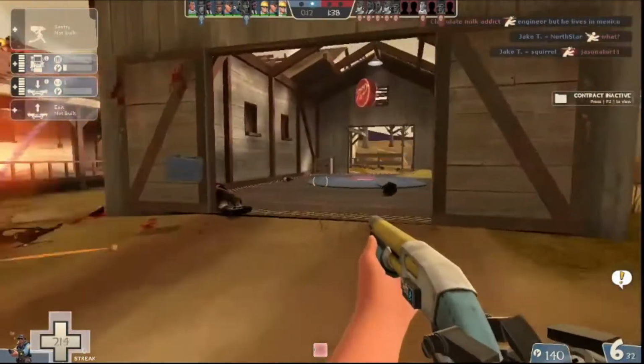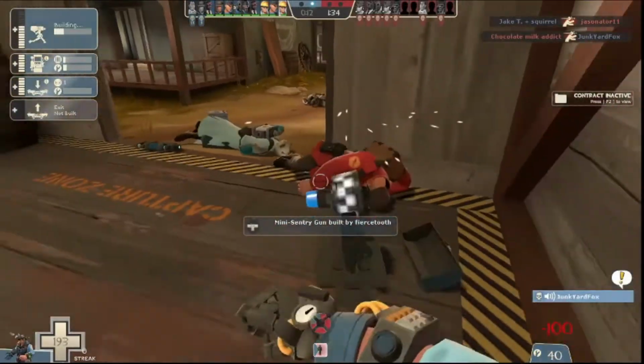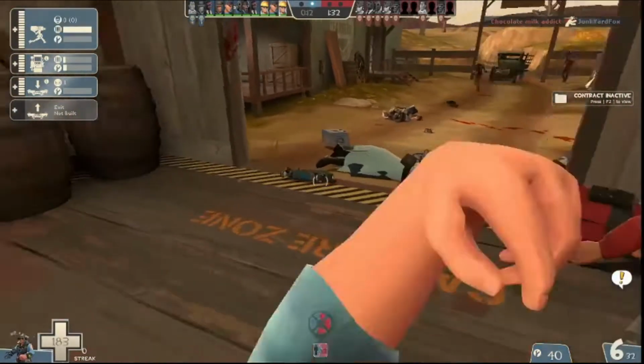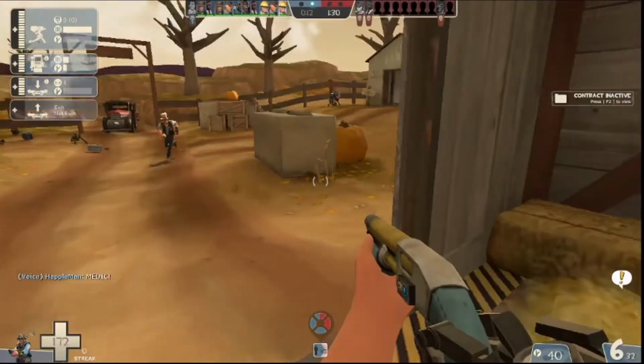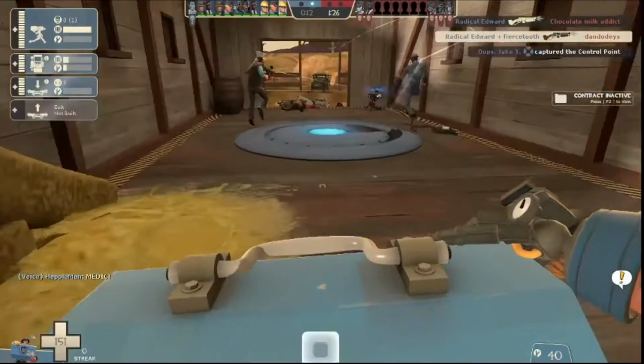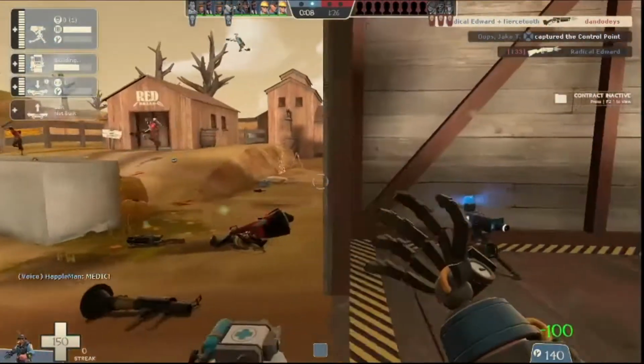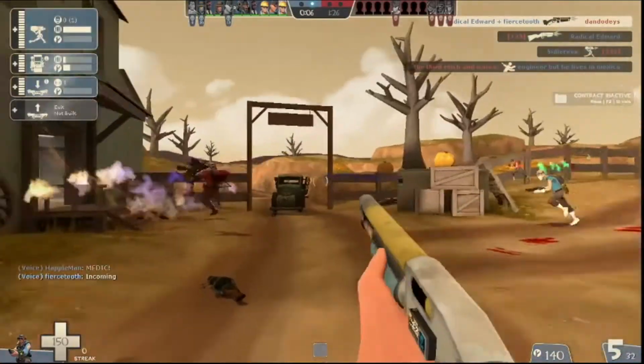When upgraded to level 2 and 3, your dispenser has more health and dispenses health, ammo, and metal faster than a regular one. Keeping your dispenser upgraded at choke points means your dispenser can patch up teammates quicker and take more of a beating. The last building we're going to be taking a look at is the teleporters.